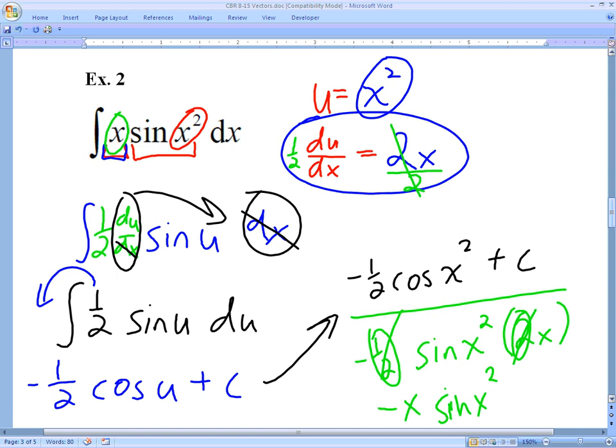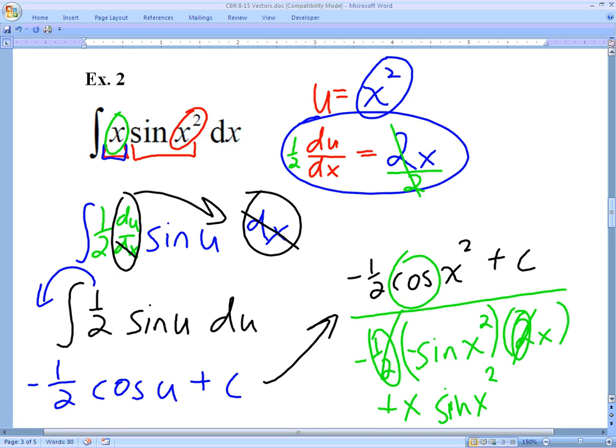Did I do something wrong on my derivative here? I'm sorry. Sine of x, when I do my derivative, yes, cosine x right here. Cosine doesn't become sine, cosine becomes negative sine. And that's where my issue happened. So it was not in the actual work, it was just in my check. And so that will make this final one positive, and now we're good.